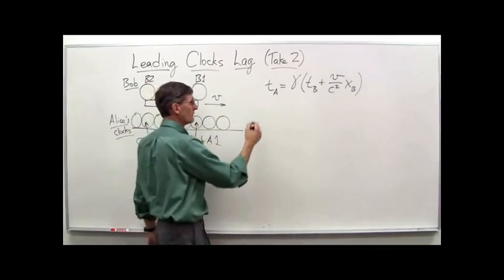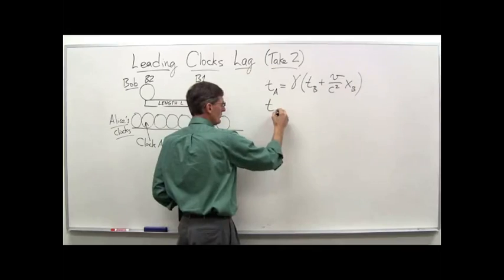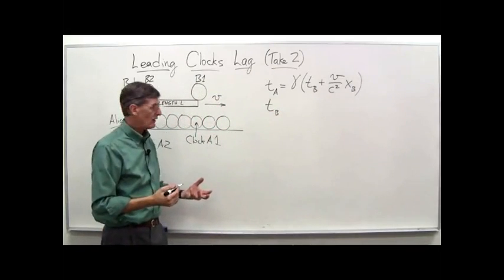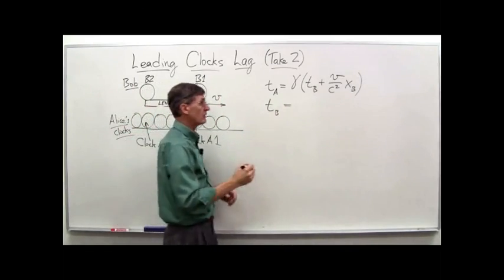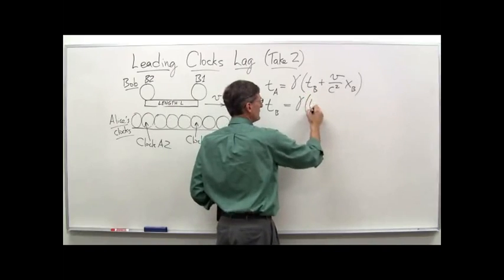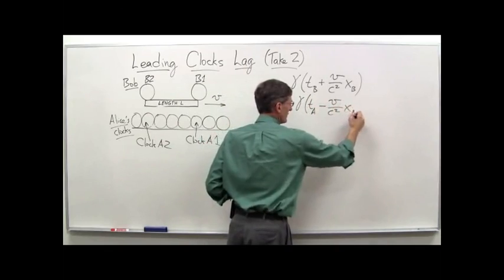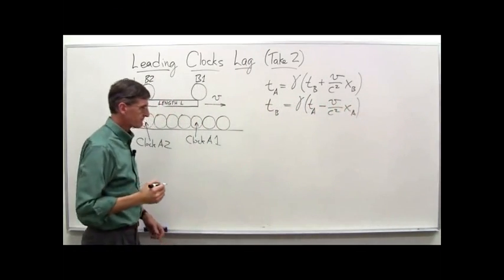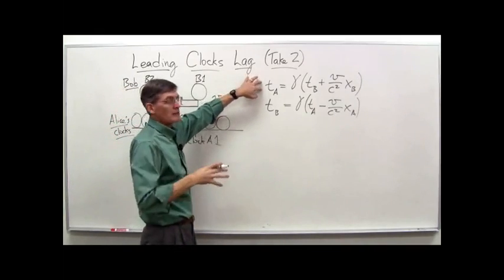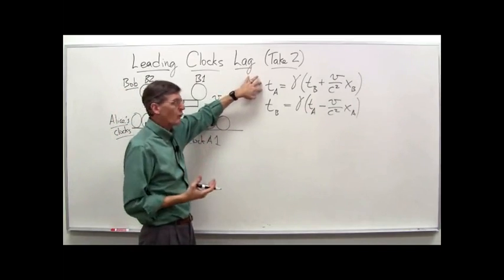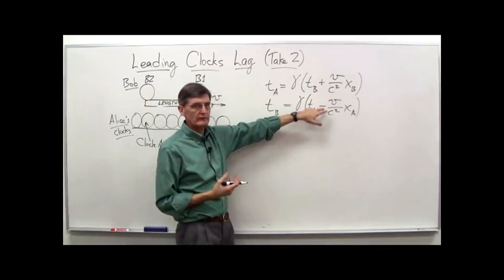So that's one. If we wanted the inverse transformation, say we were given Alice's coordinates and I wanted to find a time for Bob on one of his clocks, it'd be gamma times T sub A minus v over c squared x sub A. So remember, as we said before, usually it's best to memorize one form. If you use it a while, you'll just get it down. And then remember, the inverse form is just the negative factor.